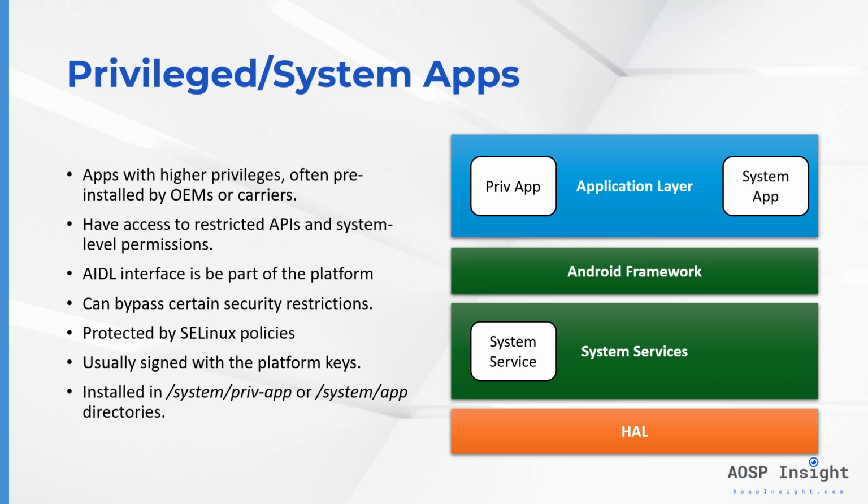And the last one is about the security measures. Despite their elevated access, these apps are safeguarded by SELinux policies and are signed with the platform keys to ensure they meet the platform security standards. This scenario highlights how privileged applications, with careful implementation and robust security measures, can communicate seamlessly through an AIDL interface as part of the Android system.